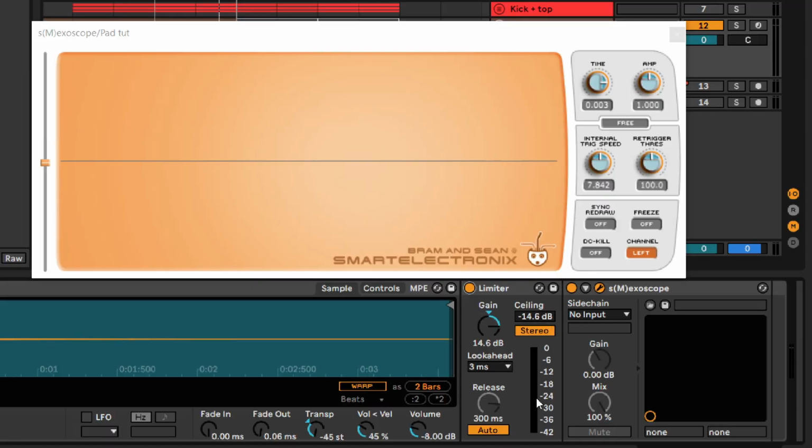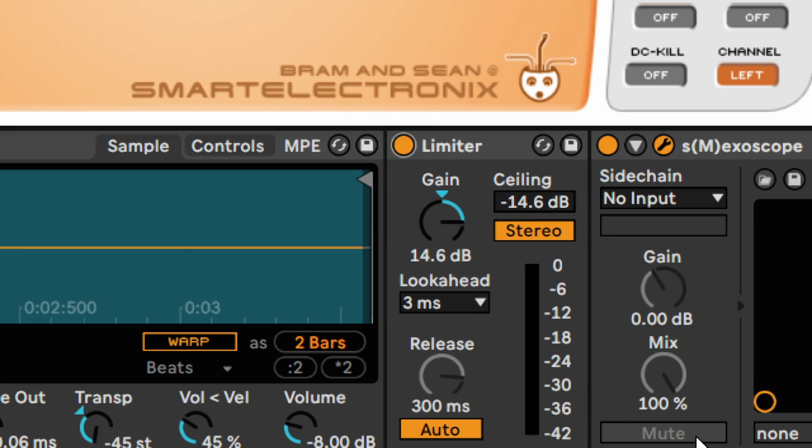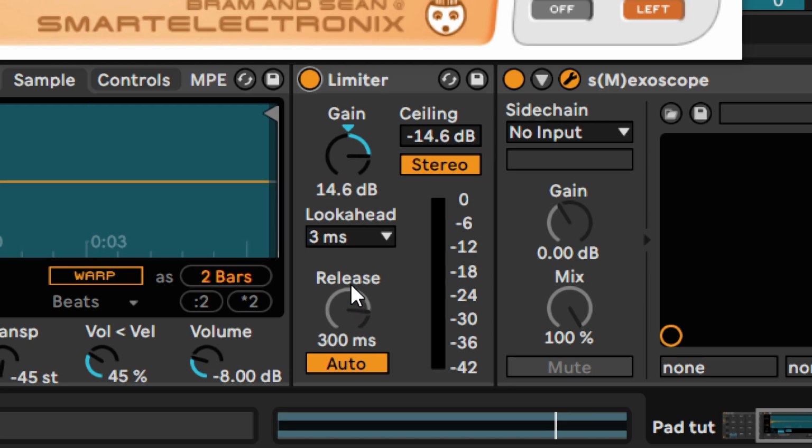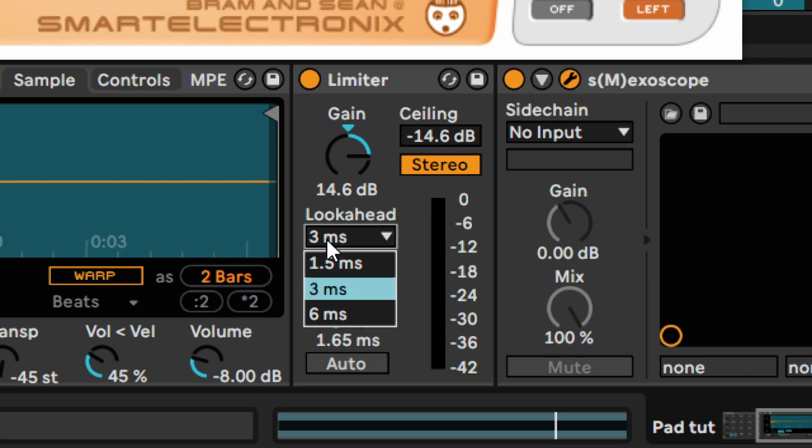Both gain and ceiling are crucial in limiting because they directly set the amount of limiting applied. Look ahead and release though have a minor influence over the sound. These two are associated more with the rhythm of the compressor and they set the reaction times of a compressor. In that way we can make the compressor more or less lazy. This can also affect the amount of limiting applied, but in a subtle and indirect way.